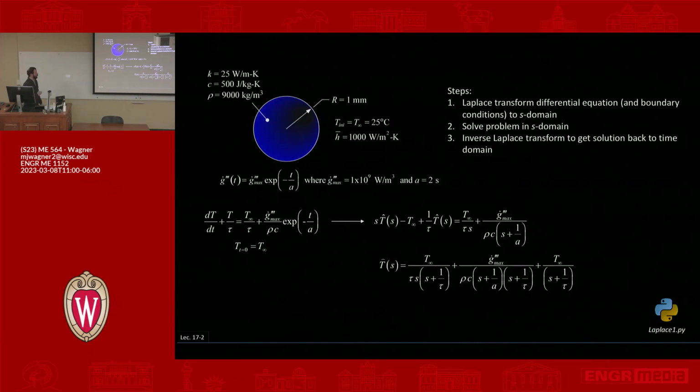Let's start talking about 1D. In 1D, one of the challenges is that we go through step 1, step 2, we solve the problem in S, and then it becomes hard sometimes to get back to the time domain. So the problem that we had, this is not a 1D problem, but in preparation for talking about 1D, I want to show you how you go from S domain to time domain when the problem is really complicated. So there is something called Talbot inversion.